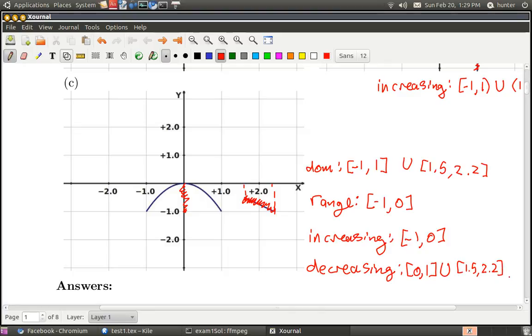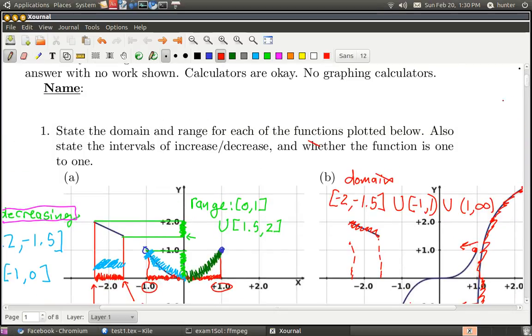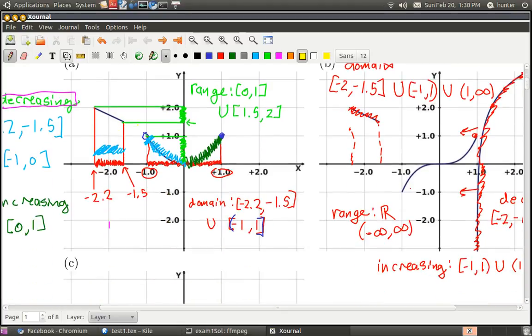Great. Okay. And now I just remembered that I forgot to say whether these are one-to-one or not, right? That was part of the question. We have to say whether the function is one-to-one. So to do that, we just use the horizontal line test. So I'm going to use yellow, the worst color of all. And so let's do the horizontal line test here. Clearly, if I draw a horizontal line like that, I can hit that function twice, right? I hit the graph twice. So it fails the horizontal line test, and that means that this thing is not one-to-one.